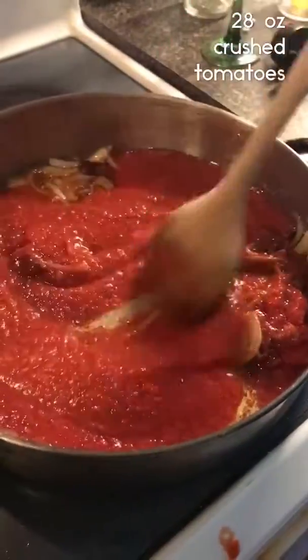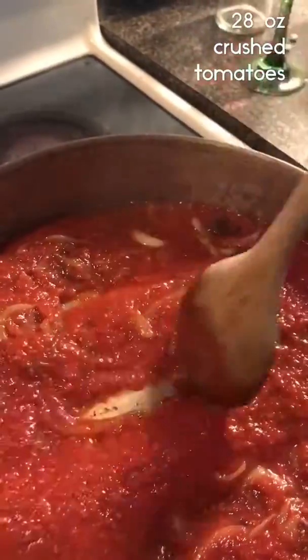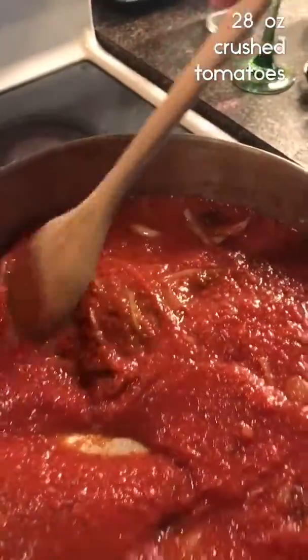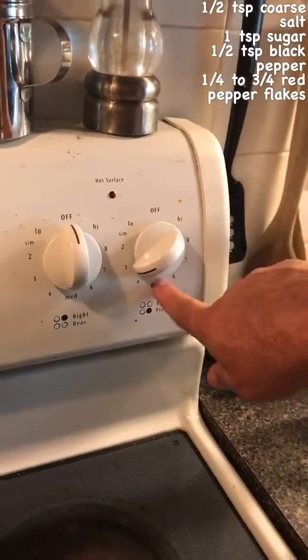And then back here, we have to season this a little bit. It's deglazing. So while I get my seasoning, you can pause. It's simmering, so we're going to turn it down to like 3. It was on medium, we're going to go between medium and low because we don't want it to boil, we just want it to simmer.